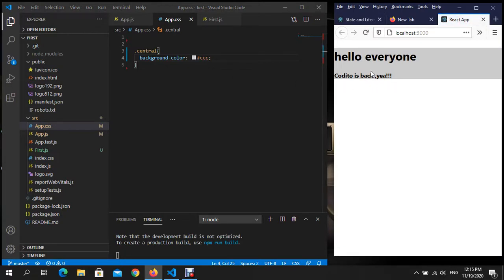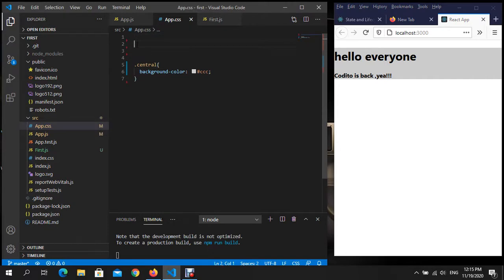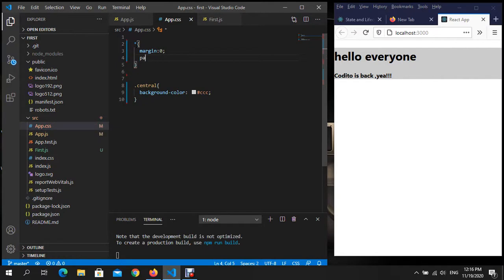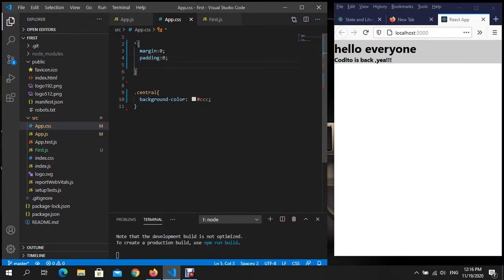Okay, we see that we have a background. I'm going to disable, as I always do, all the default margin. Margin 0, padding 0, and box-sizing.